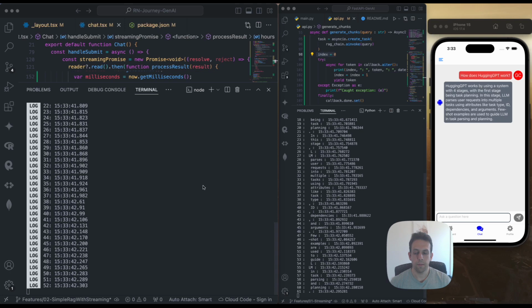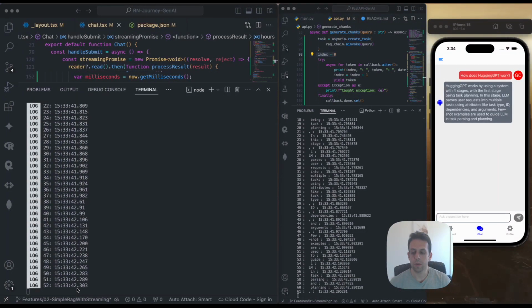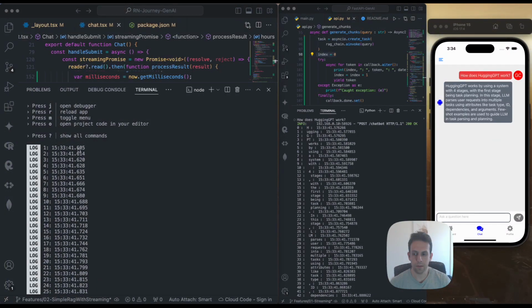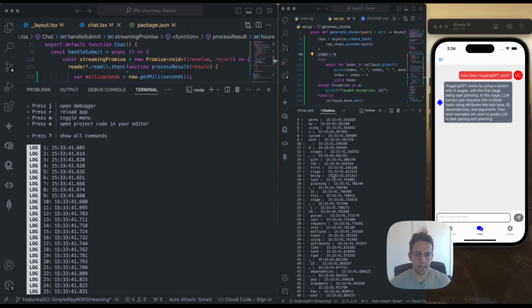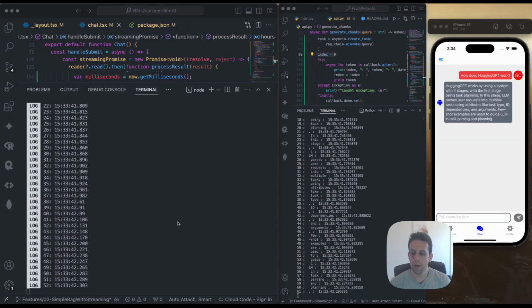And this is where the comparison happens. My streaming on the front end went from 3:33:41 all the way to 3:33:42 p.m. And the backend started at 3:33:41 as well, at millisecond 576, while the front end started at 605. So we can see that the first token we received on the front end arrived very soon after it was generated on the backend. The last token generated on the backend was at 3:33:42, 295 milliseconds, and on the front end 303 milliseconds.